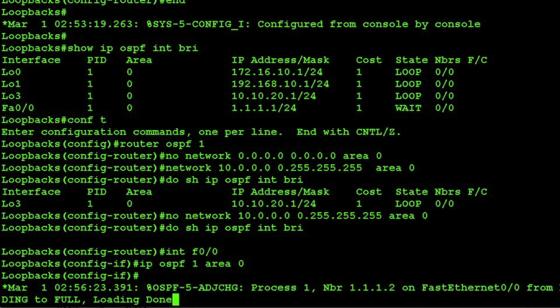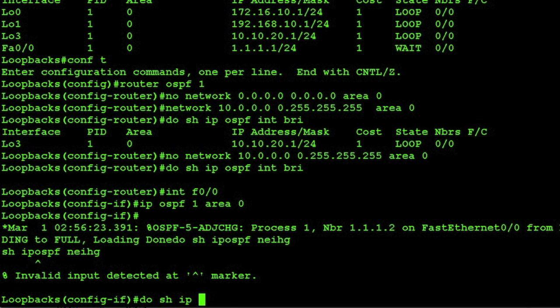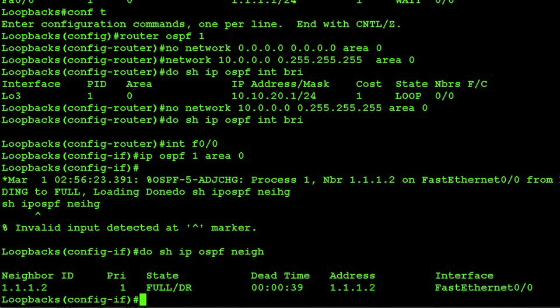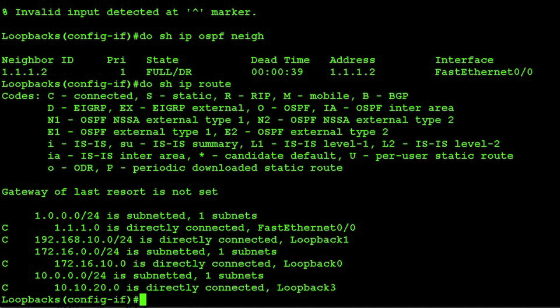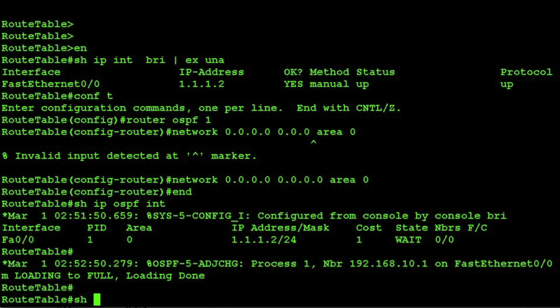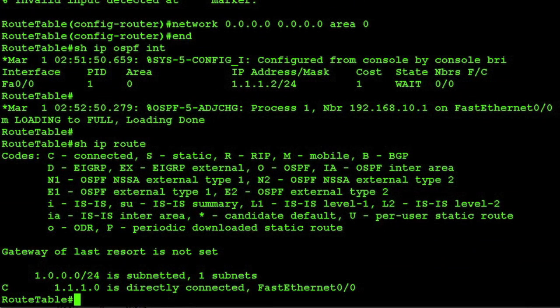And we can see now that we have OSPF configured on the router, Route Table is the name of it. We have a peering coming across. If we do a show ip ospf neighbor, we can see that the peering is up. If we take a look at the routing table, we only show our connected routes, right? All of these are connected. If we go over to Route Table, we should show the same type of output. Only our connected routes are showing up in the route table.